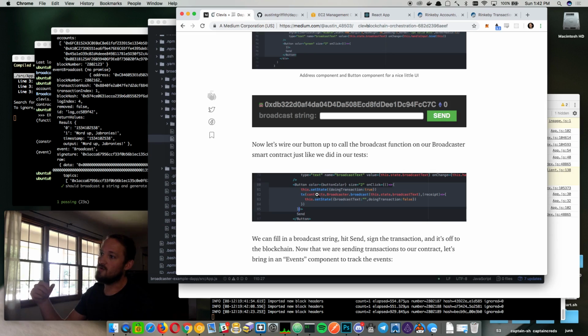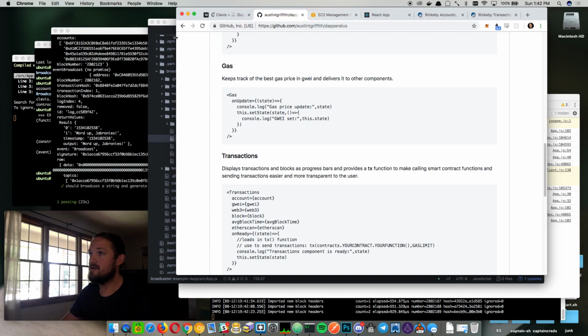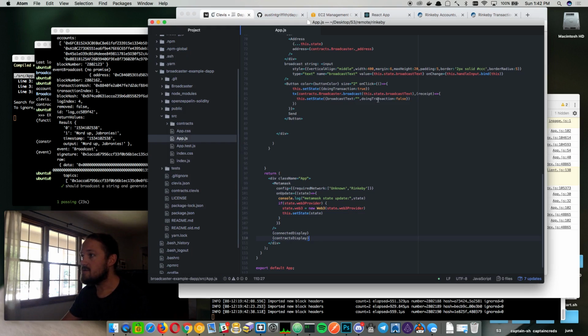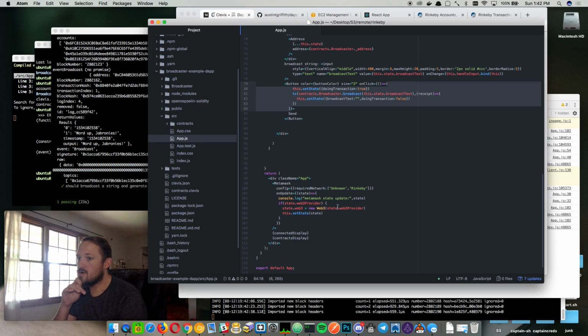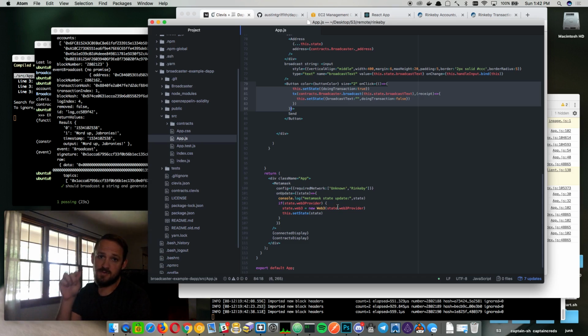Yeah, okay, wiring up the broadcast. So once you've got your button in there, you're going to want to tell it what to do on click, and that's this stuff right here. We're probably going to want to have the button change color, and it does automatically. So when you click a Dapparatus button, it immediately goes gray for a little bit just to let you know that you've done something.